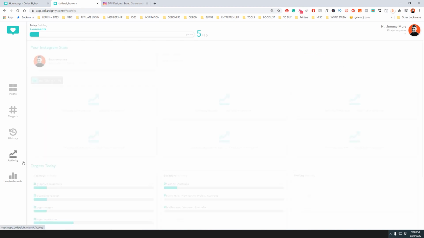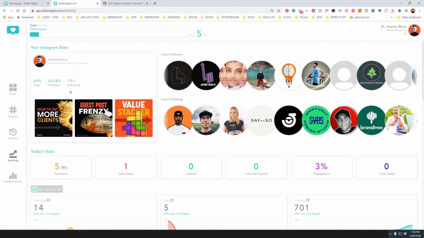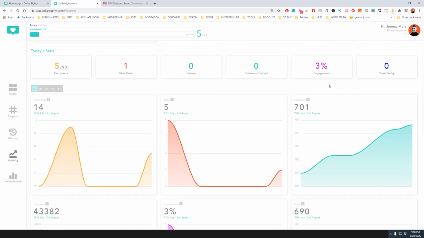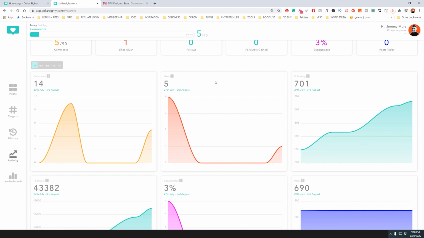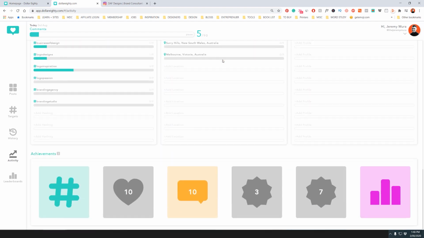I can click on activity on the left hand side as well to show all my Instagram stats at the top. It shows me my today's stats, how many likes I gave, how many comments I put, the engagement rate, and it gives you some analytics here in the dashboard, which I think are super awesome. So that's really nice as well. And then they also have some little badges. So you got like 10 likes, 3 days, 7 days, the lighting strategy, like all your stats for the week and the day. It just makes you motivated to do more.